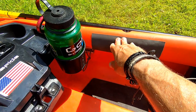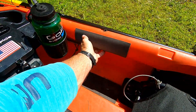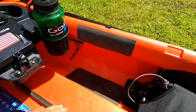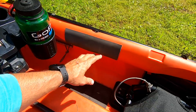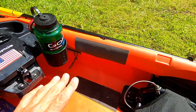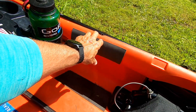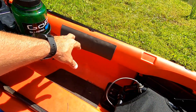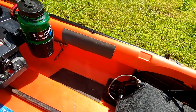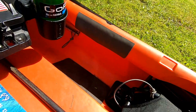When you get this boat, you will not have padding here. This is peel-and-stick mini cell foam that I had at home and just stuck on there. I like having my knees up against it, and when I'm standing I like having my shins against it too. It's cheap and easy — you can get that stuff pretty cheap at any paddle store or kayak retailer. Just clean the surface, heat it up, and it'll stay on there. This has been on there a while and has held up pretty good.